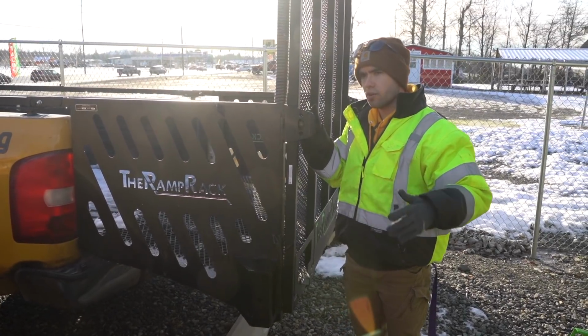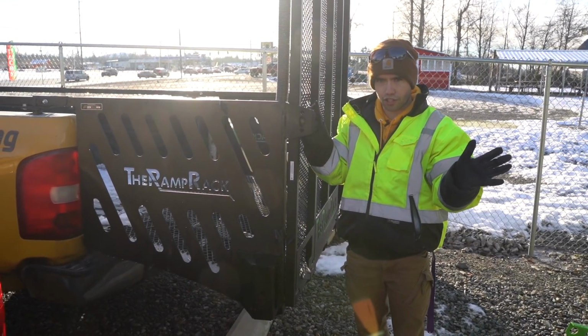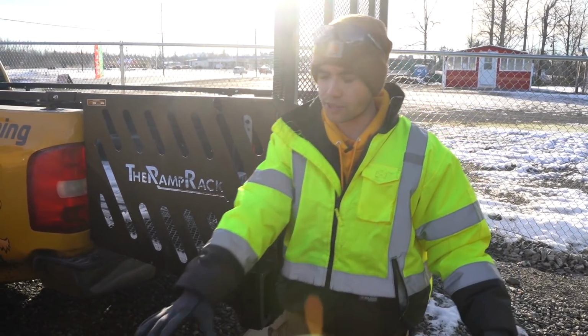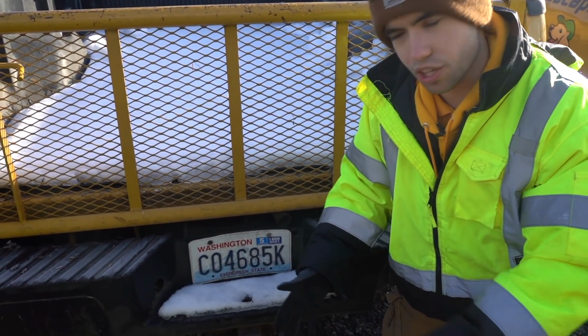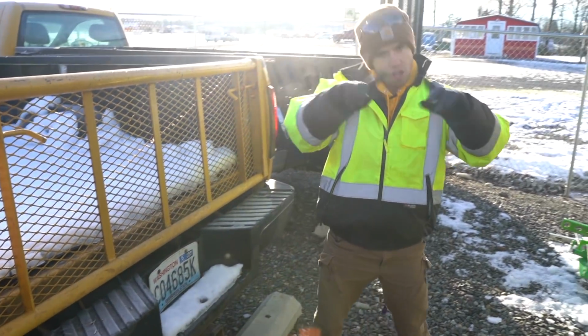Again, year end. We don't need them now, but we will in the spring because we're switching everything over to trailerless. If you watched previous videos, you saw me have the aluminum racks that would come off of these ball hitches, and then we'd put like the 21-inch or the 30-inch mower on the back, the push mowers. So no more of that.